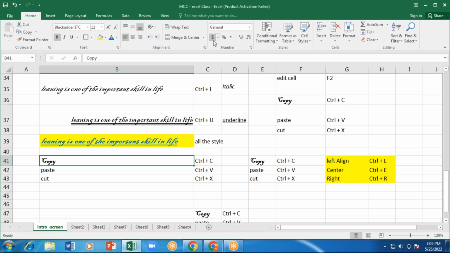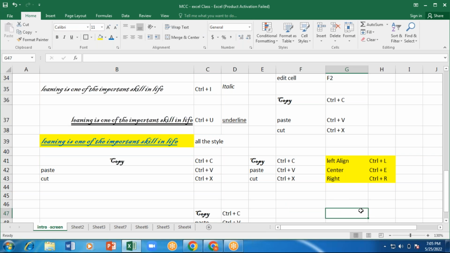Okay, the next one we'll go for is wrap text and merge text. So what I'll do is, better I'll copy some of the text which is already available.